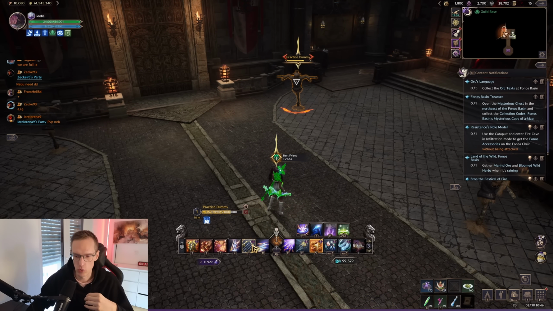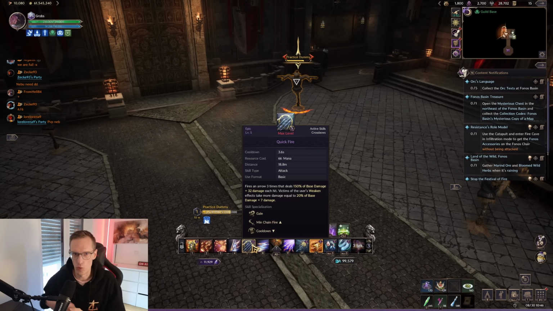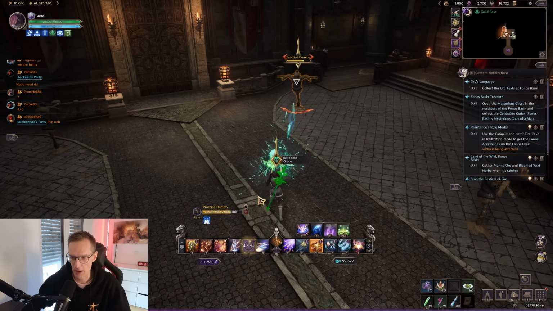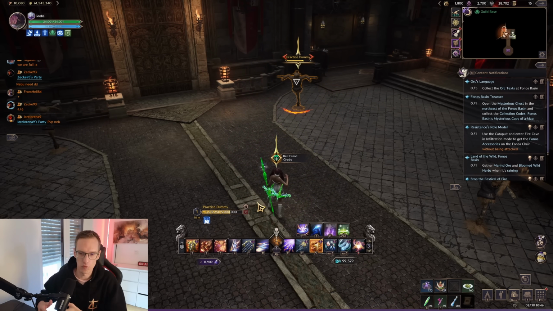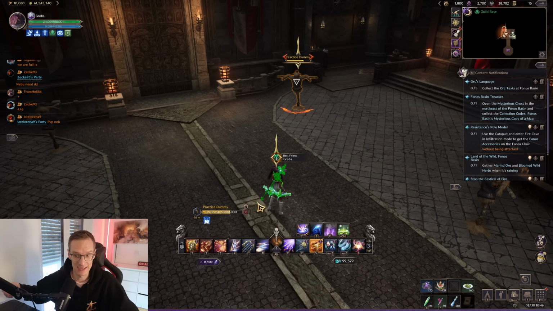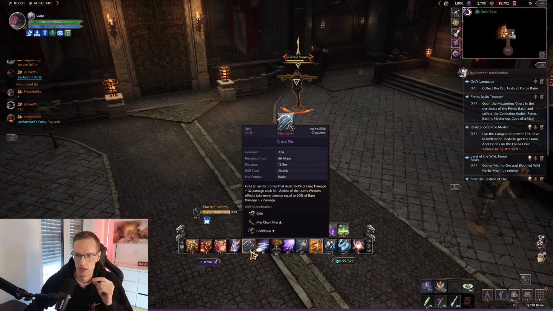So if you use quickfire reactively, so you see it's back off cooldown, you use it. You see that it's back off cooldown, you use it. You will have, of course, an input lag, but you will also have a brain lag till you realize that there's something, and you do have to do certain mechanics and whatsoever. So there will always be quite a bit of a delay till you actually use that ability. So that will often be off cooldown.